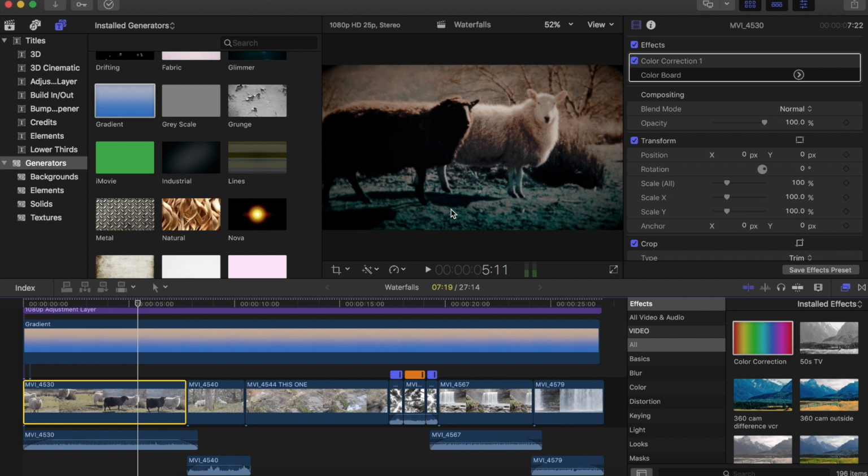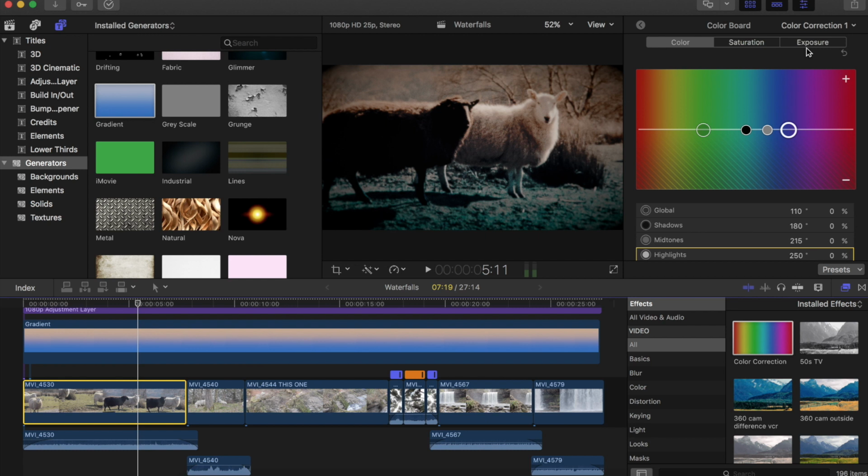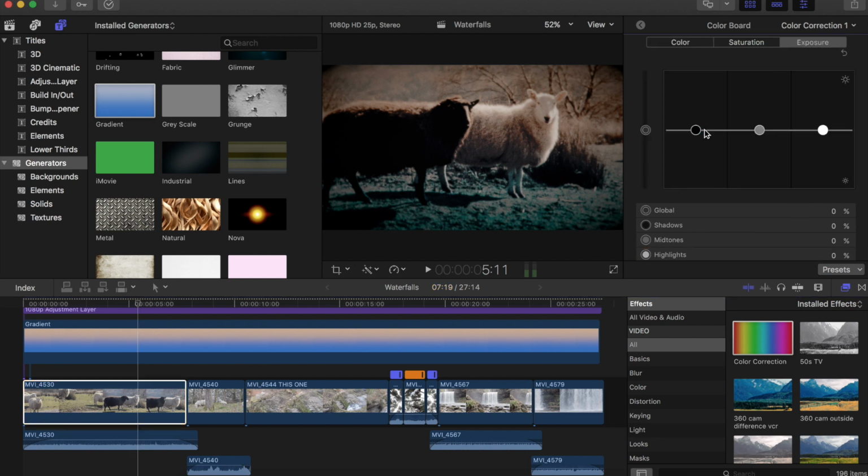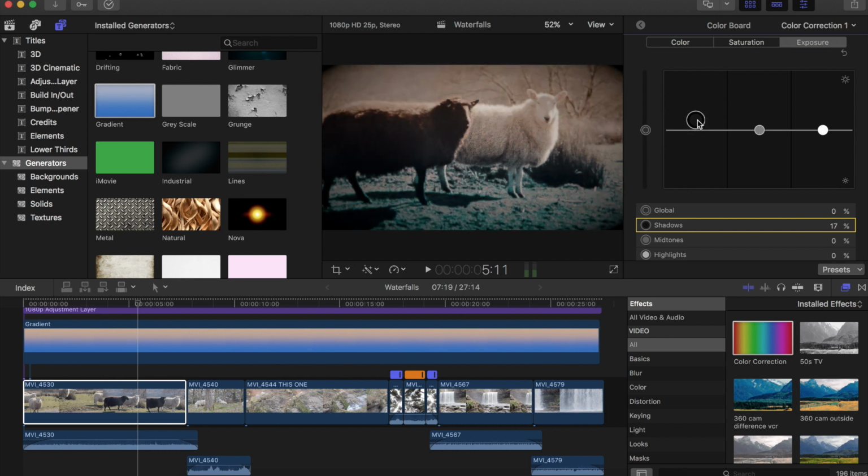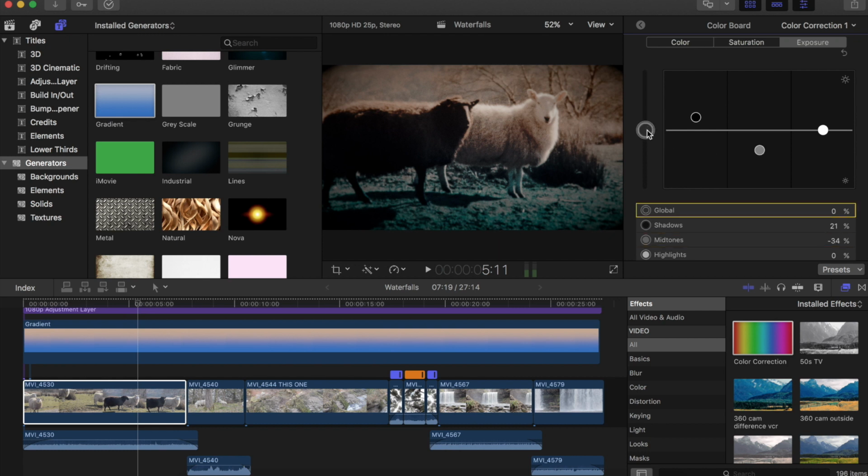So this will be added to the single clip. Let's go to color board quickly, press exposure. Now we want to bring the shadows up because they're not seen that well. So let's bring those up and then bring the midtones down slightly and bring the overall exposure up.